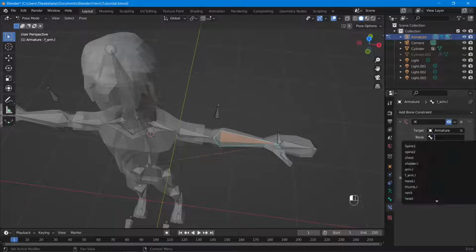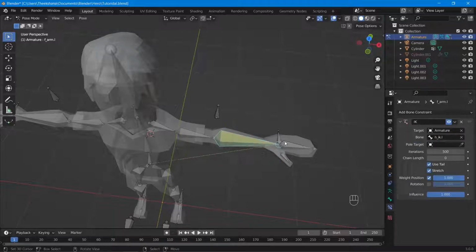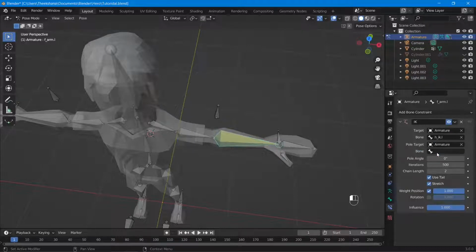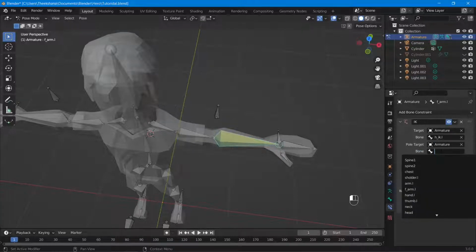Then the bone is one of the IK bones, let's say hand IK1.L, like here, and set the chain length to 2, so it only controls these two bones. And for the pole angle, the target is the armature and this is the pole.L.